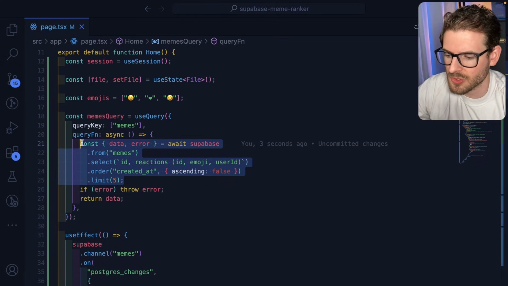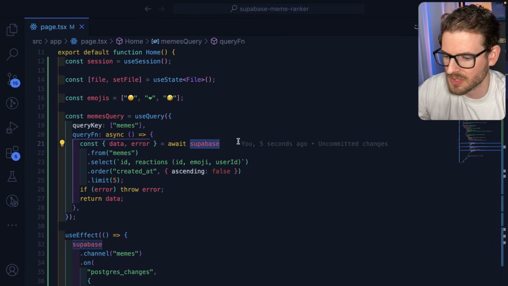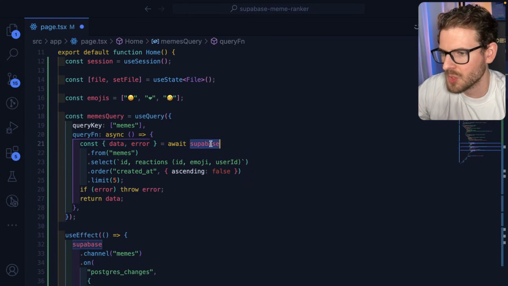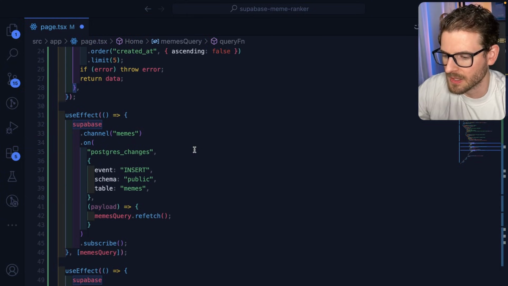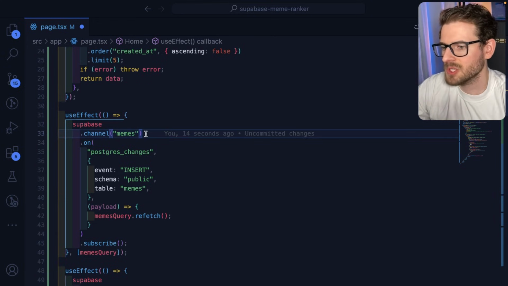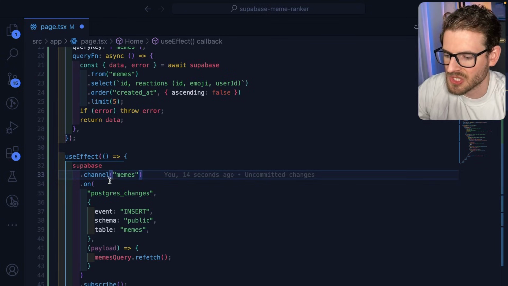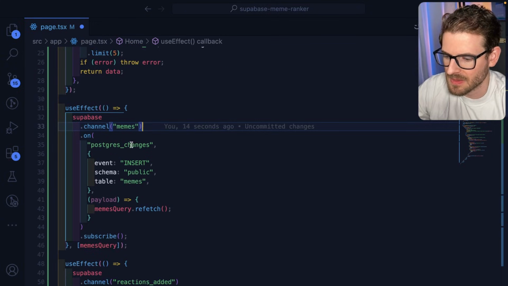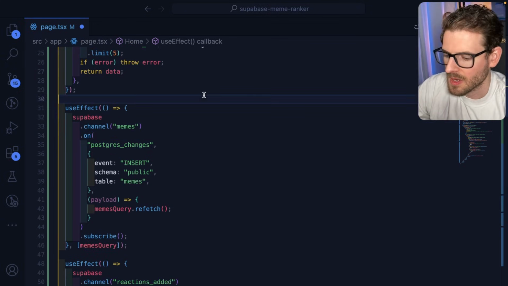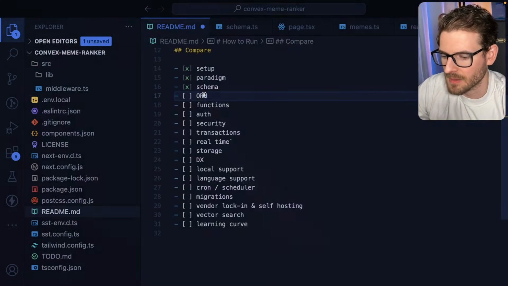This is kind of how you do the queries. You use this Supabase thing, and you do queries from your tables directly. Also on here, there is a Supabase.channel, which is where I'm doing the live data subscriptions, right? So when certain things change on my Supabase database, I can go ahead and just run some code. We won't dive into that just yet because that's at a later point.